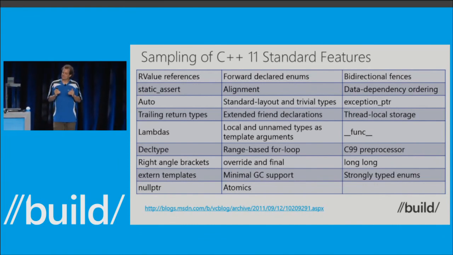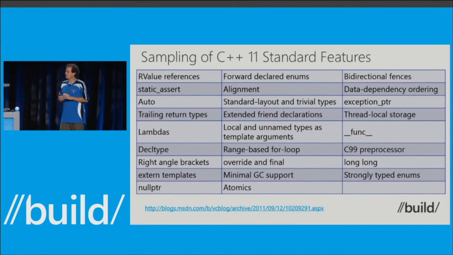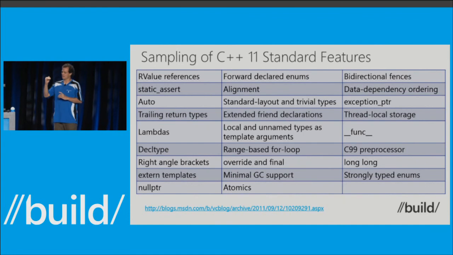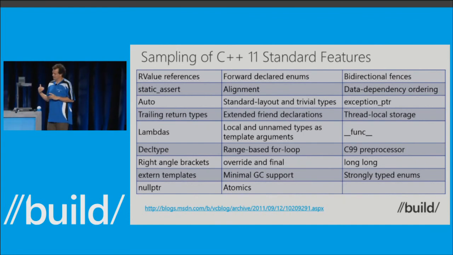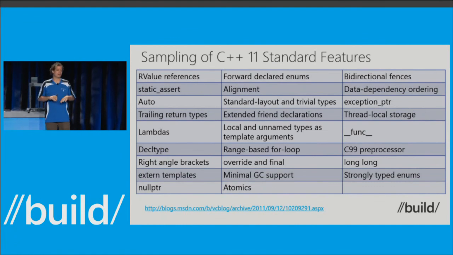At the bottom of this slide, you'll see a link to a blog post. This blog post digs into each of the items that I have listed in this table, how they're supported on Windows and Windows Phone. It also talks about the C++11 standard support in general. So I would recommend that for more detail on C++11 standard support, you take a look at this post.